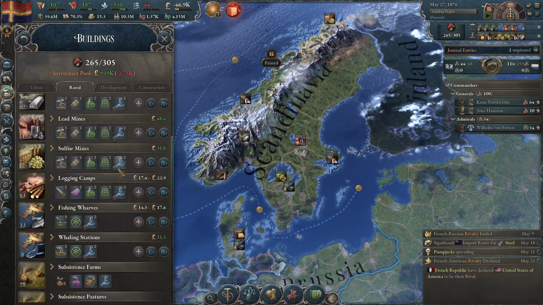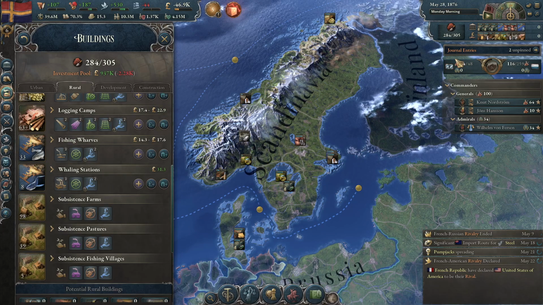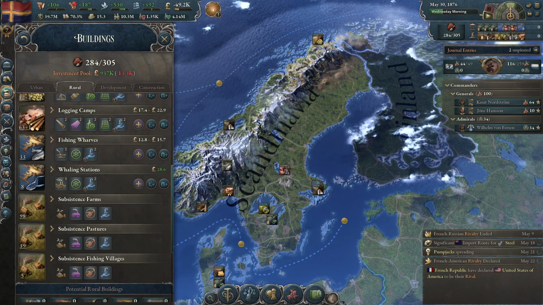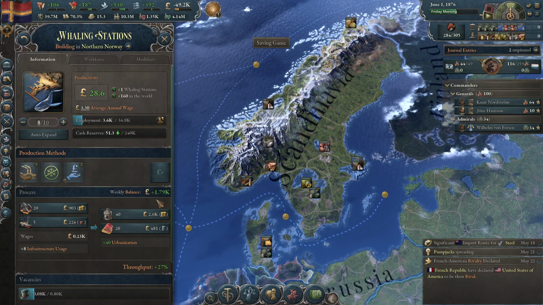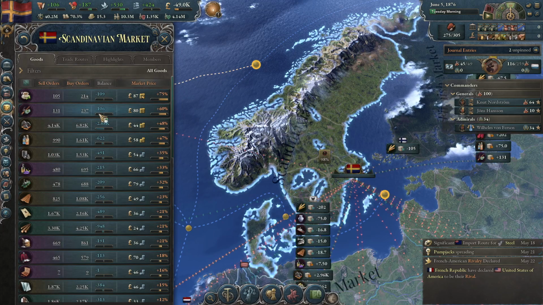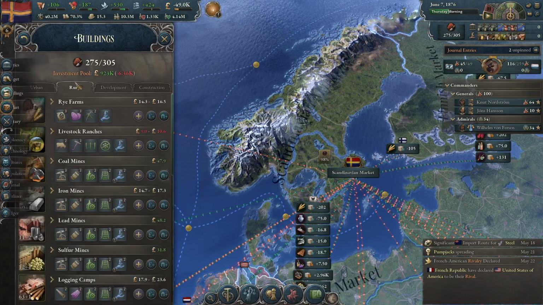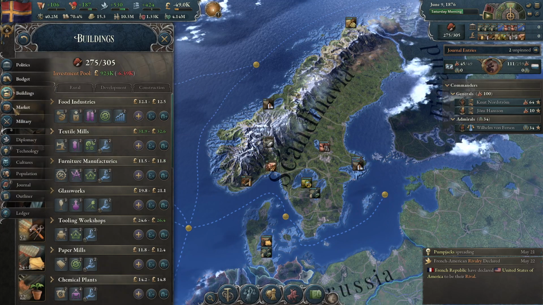We should have oil coming out of these whaling stations. Yeah, these produce 40 oil a pop, so these whaling stations will be just fine. Okay, come on, music player. So these should get producing... Yeah, so even now these are employing additional pops. There we go. And that should sort out our oil problem, no problem. And then we'll have enough oil to vacuum can as much as we want.